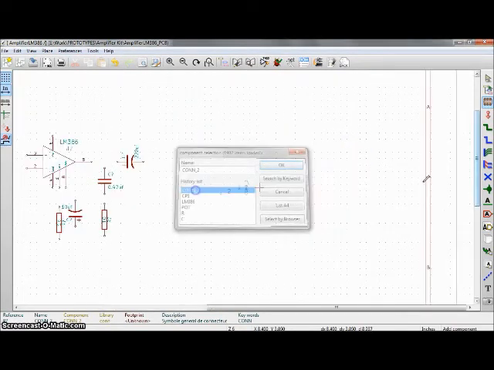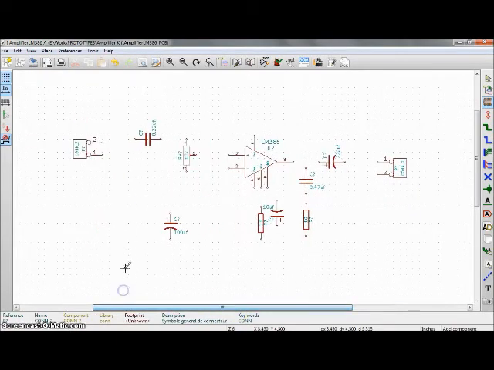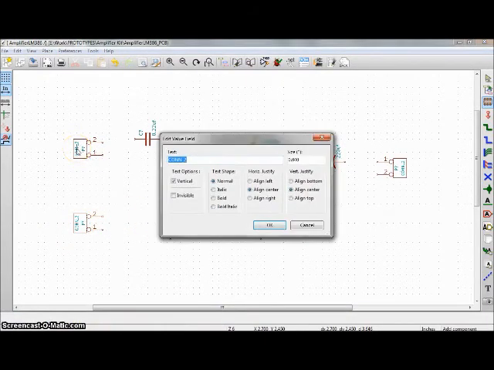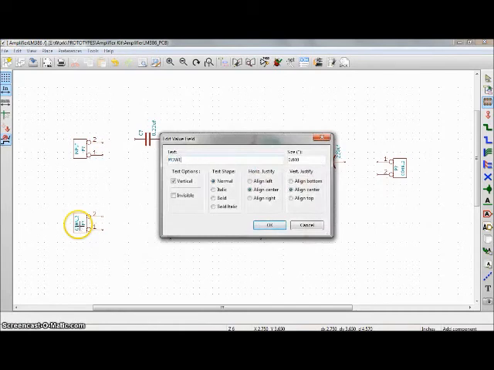And plonk a third down. These do different things. I've got a power, I've got an input, and I've got an output. So let's change their values. This is the input. This is the power, input power. This is the output.